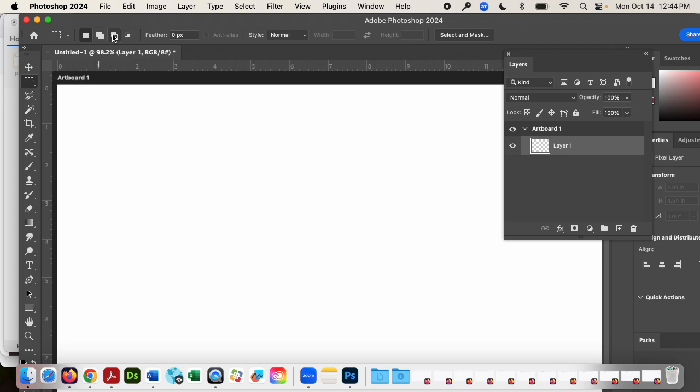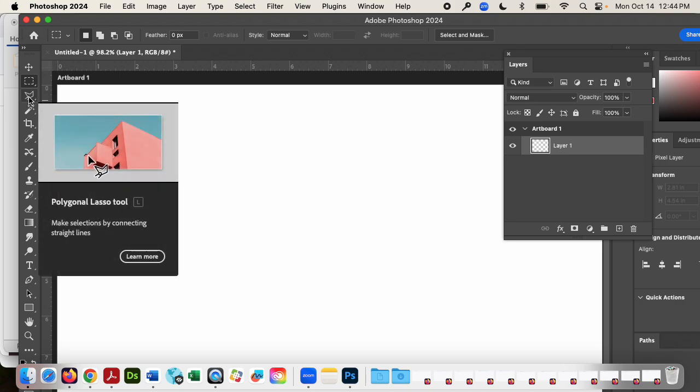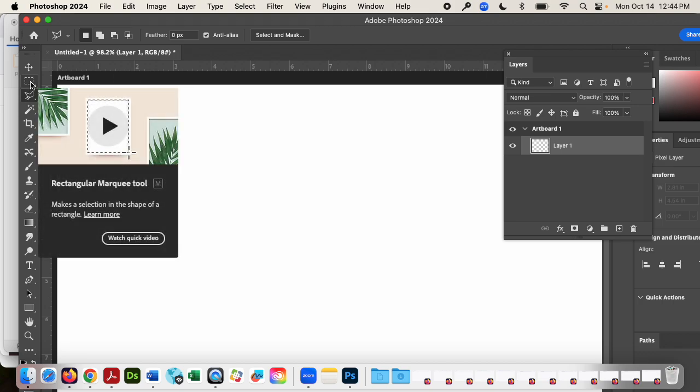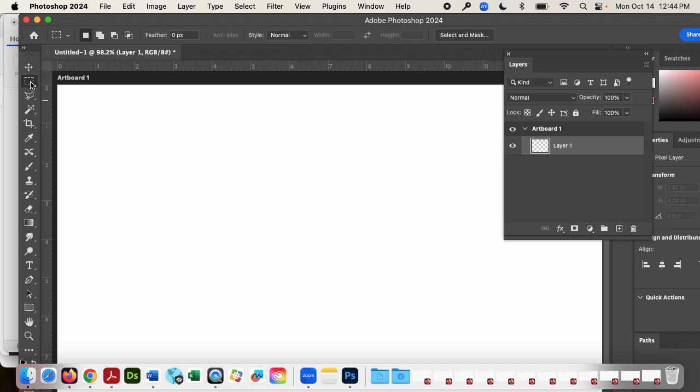What else can you do in terms of selection? This is called the polygonal lasso. The polygonal lasso allows you to do shapes when you don't want rectangles and circles or ellipses. By the way, if you want to do a perfect circle, just like in Illustrator, you click and drag and then hold Shift. And if you want it to start from the center, you add Option to it. And you can see life is good. The same stuff you learned in Illustrator applies in Photoshop.